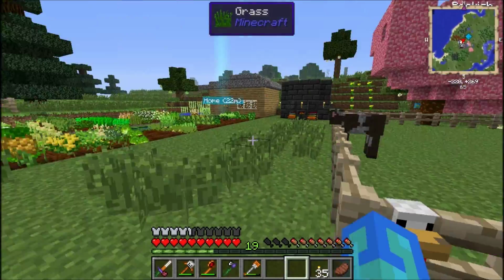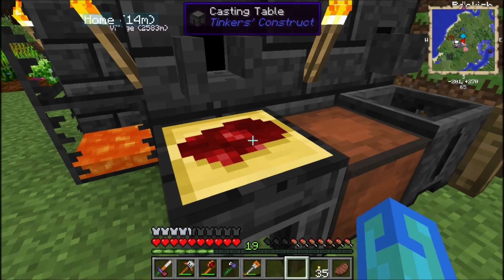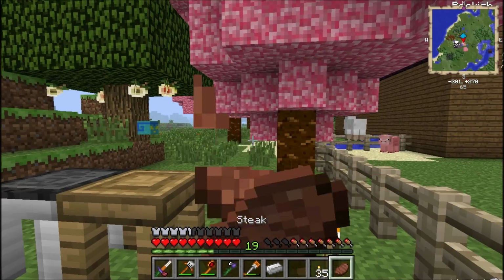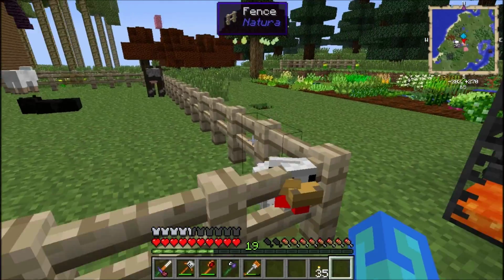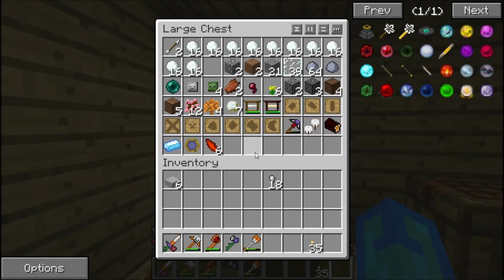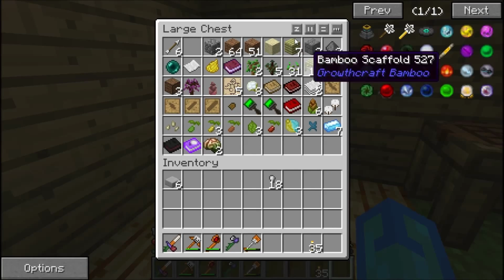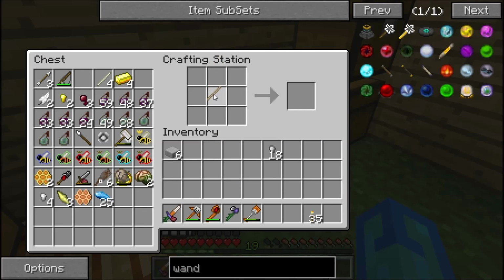Start turning things into other things. They don't want to cooperate with me. They want to be difficult. Stick. Please, let it just be this stick. Don't be a super specific stick. Gotta make the caps. Probably should ask. Whoops. Okay. You go there, you go there. Stick. Iron capped wand.